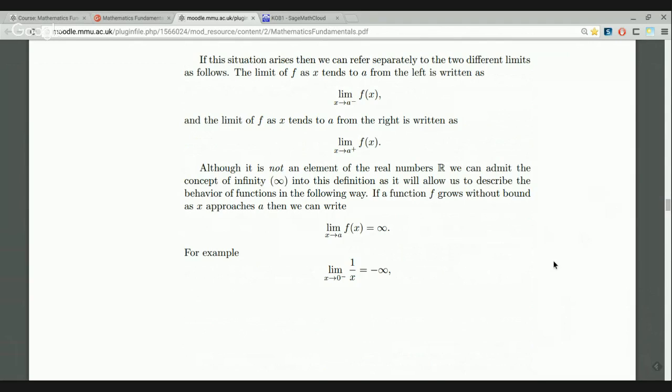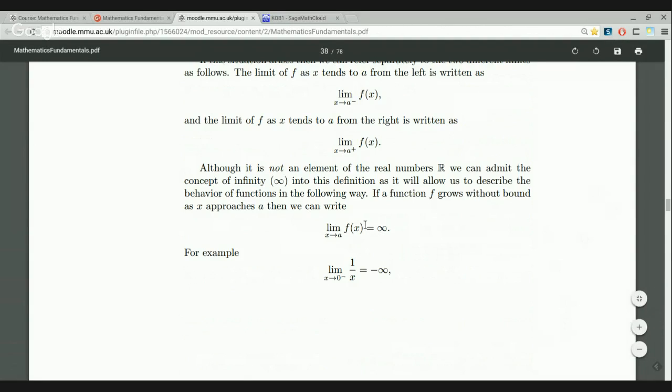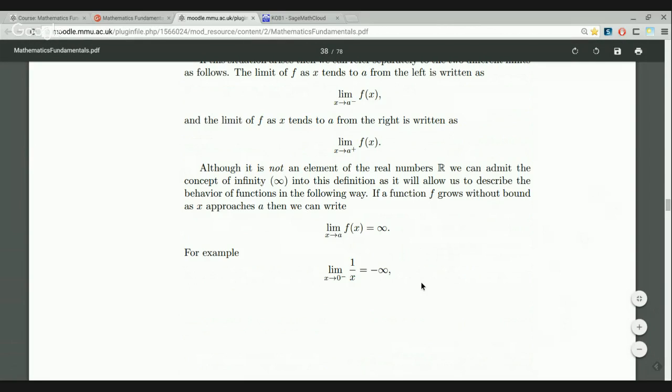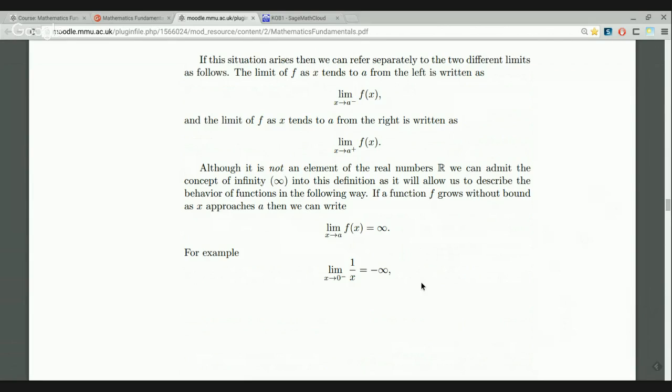Now we're not implying here that infinity is a number or that infinity is an element of the codomain or anything. This is simply a shorthand way of saying that the limiting value of f of x as x tends to a, well, that there is no limiting value. The values of f of x are getting larger and larger without any upper bound as x approaches a. An example of this is this function that we introduced a moment ago, this reciprocal function 1 over x.